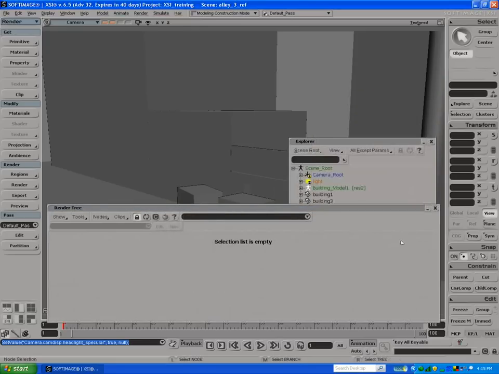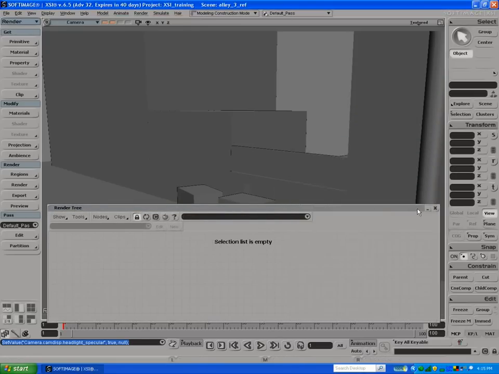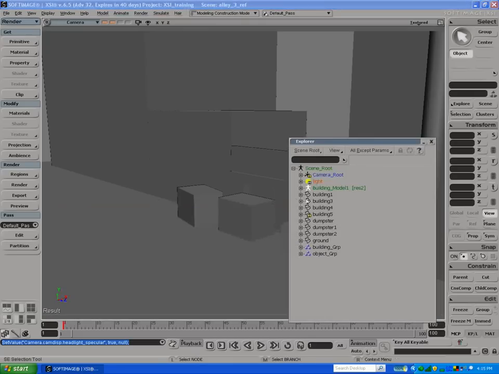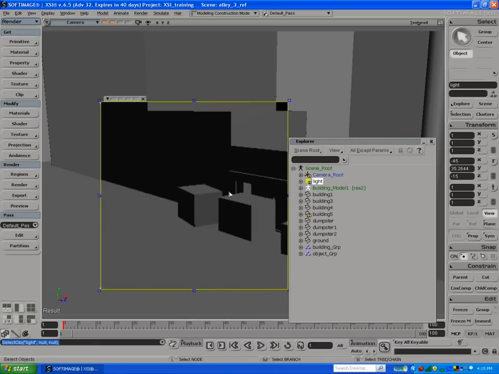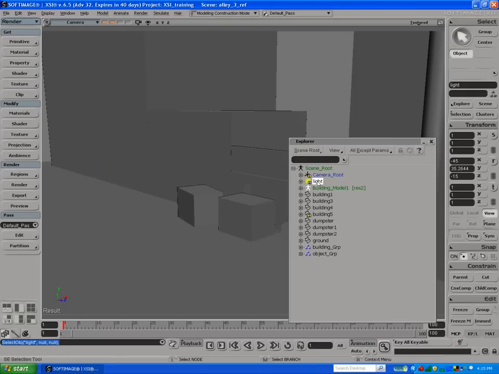Okay. So if we actually look at the scene here, just close it down, you can see there is a light already in the scene. This light is a default light. Normally you want to delete that when you get to the final step. And you also notice when you render, it's going to render using that light, not using the headlight. So that's another thing to be aware of when you render. And you render out by hitting Q, drawing a box around things.